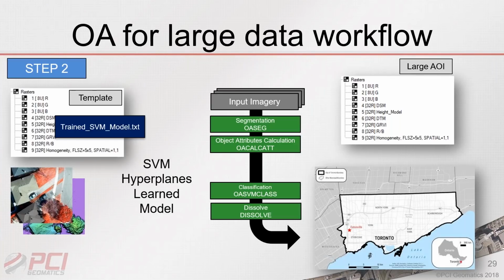Great, thanks, Jason. Okay, so one of the things that we're working on, this isn't something that's released right now, but it is something that's coming in a very near release. We are working on algorithms that can automate a lot of the steps that you saw Jason doing manually through the interface. So the segmentation step, we are developing an algorithm called OASEG. The part where Jason was attributing the polygons with the different information, that is another algorithm that's being developed.